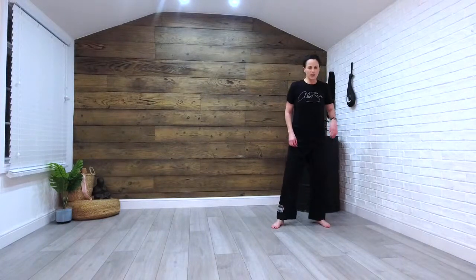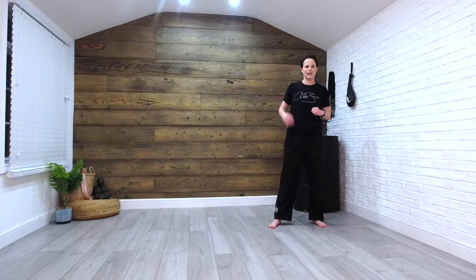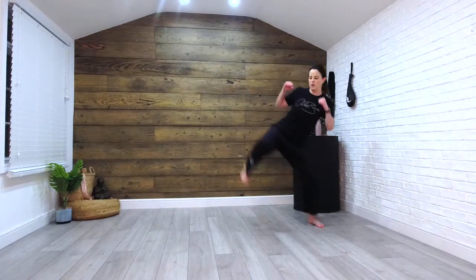Now all I want you to do is think about picking that front leg up and shuffling forward on the toes. So it's not a jump, it's a shuffle. So I'm gonna pick this front foot up, but at the same time, I'm gonna shuffle forward on that bottom foot. Here, okay, so watch. From here, I'm picking that bottom foot up, shuffle. Okay, now that's my first kick. So here, shuffle, kick, okay?